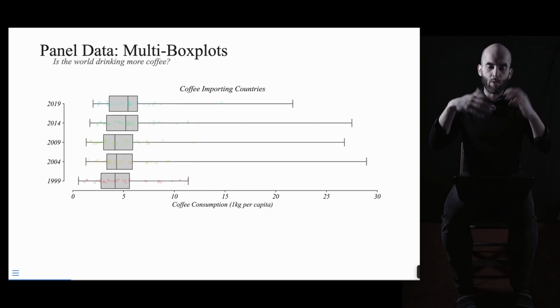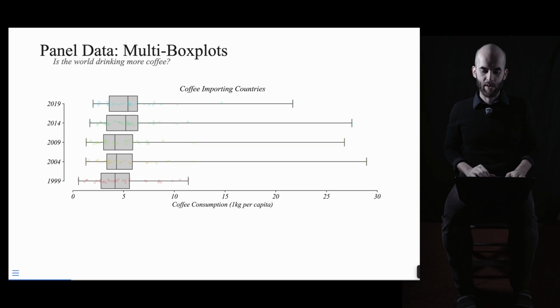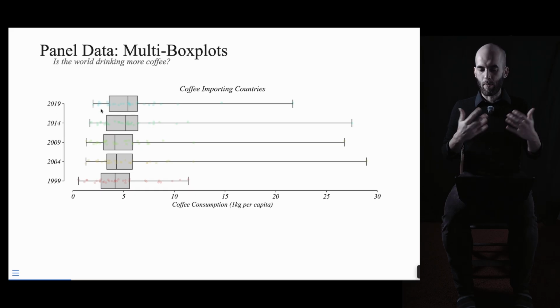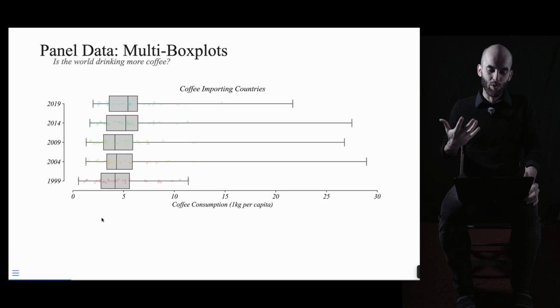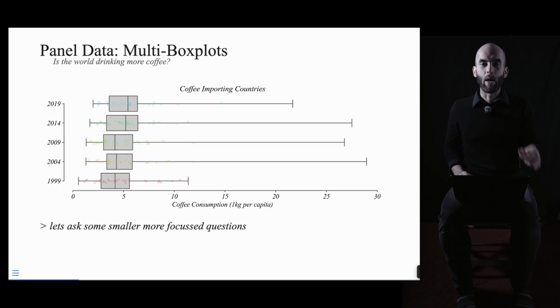So let's break this out by each one of our 5-year increments. We have each year represented in our data, but just to keep things concise, let's just break this out every 5 years. So what I've done here is I have 5-year increments between 1999 and 2019, and then just the box plot of the distributions for each one of these years. And if I were to ask you whether the world is drinking more coffee and sort of how that transition took place, you would look at this and generally observe that there's a general increasing trend in coffee consumption per capita. But I want to ask a couple of more narrowly focused questions.